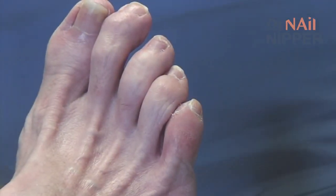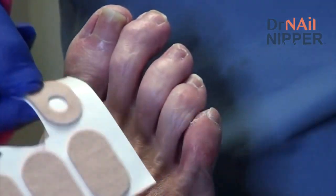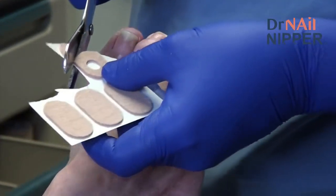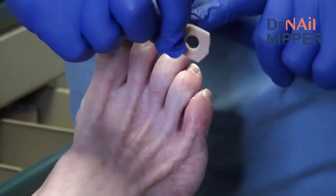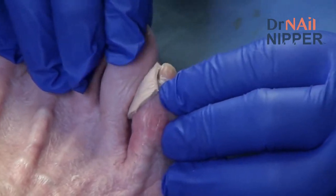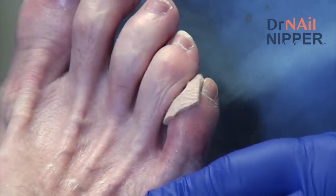The simplest thing and kind of an old standby is these corn pads — they're just felt adhesive corn pads. They have a little hole that comes out of the middle. What I do is I cut it so that it's more of a circle than an oval, and then you just put the sore spot right in that hole. You don't have to, but you could put a band-aid or something over it. Even just that is now going to take up the pressure around that spot so they don't hit together. And that's what we'll do to prevent it.